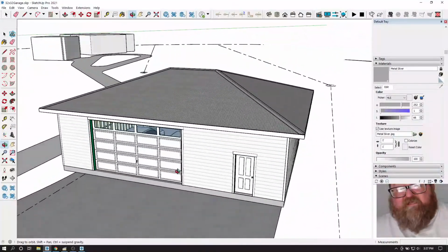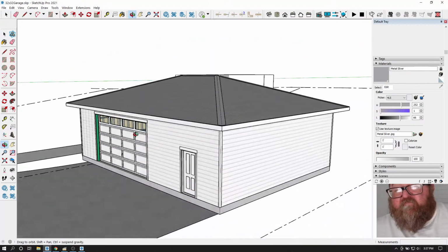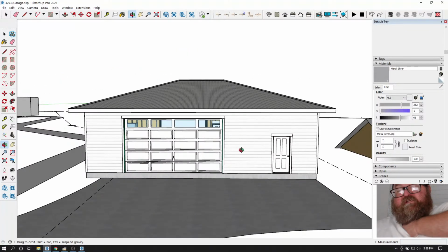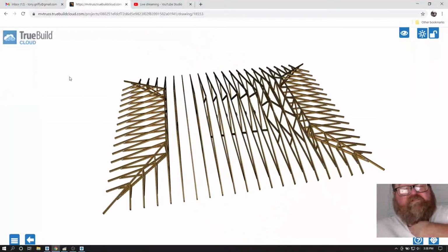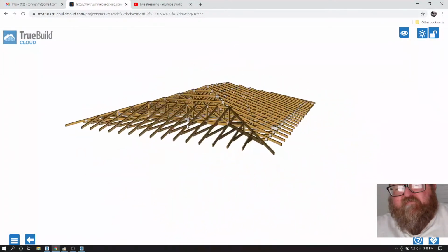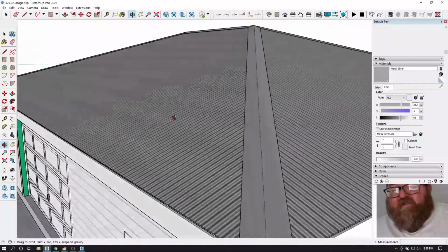All right. So, I think that is it for now. But I will get with Yates, and we'll get this worked out to where once he kind of approves all this, I'll start the drawing sheets process. I just got this information from the truss company today. This is from the truss company right here. They use this, looks like a cloud-based true build, which is handy, being able to see the configuration is cool, but I like having it in the model, so Yates can download the model and then zoom in on one truss at a time and all that stuff.